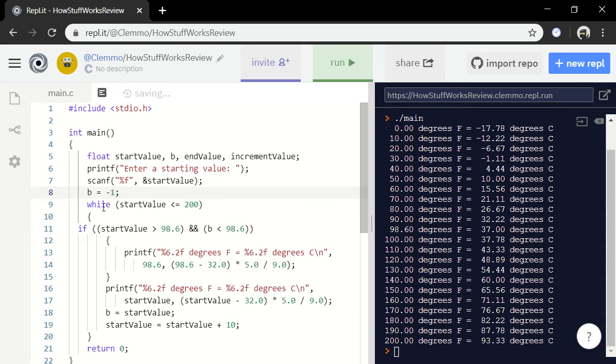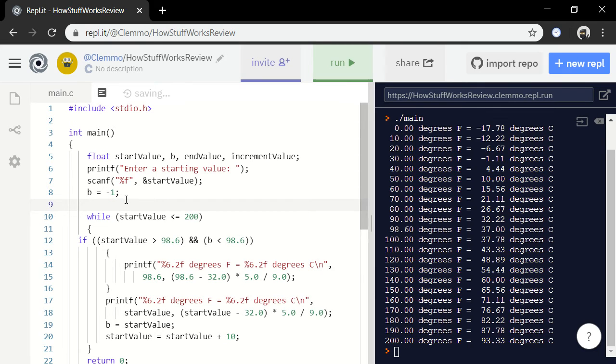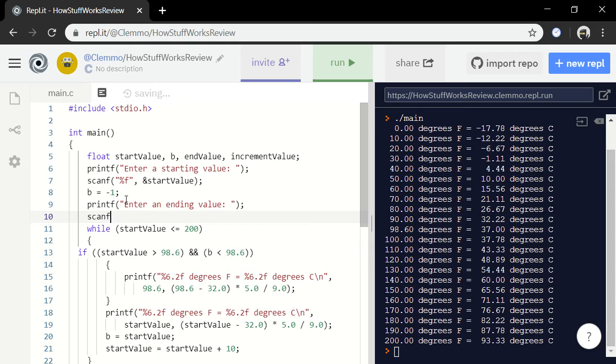All right, we're going to leave that for now. And then we also are going to need the end value. So again, we'll solicit the user to enter an end value. And then we'll scanf again with %f. And use the address operator for end value.